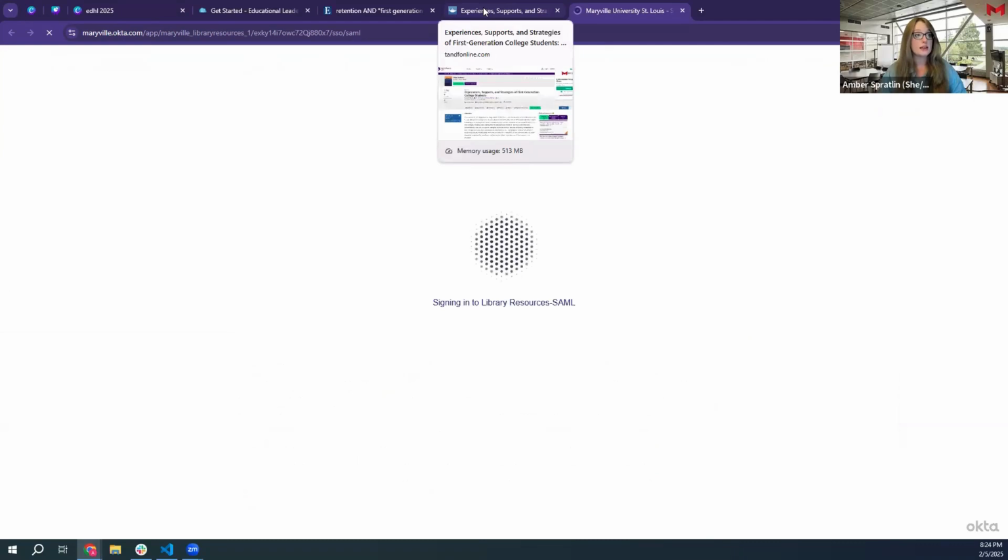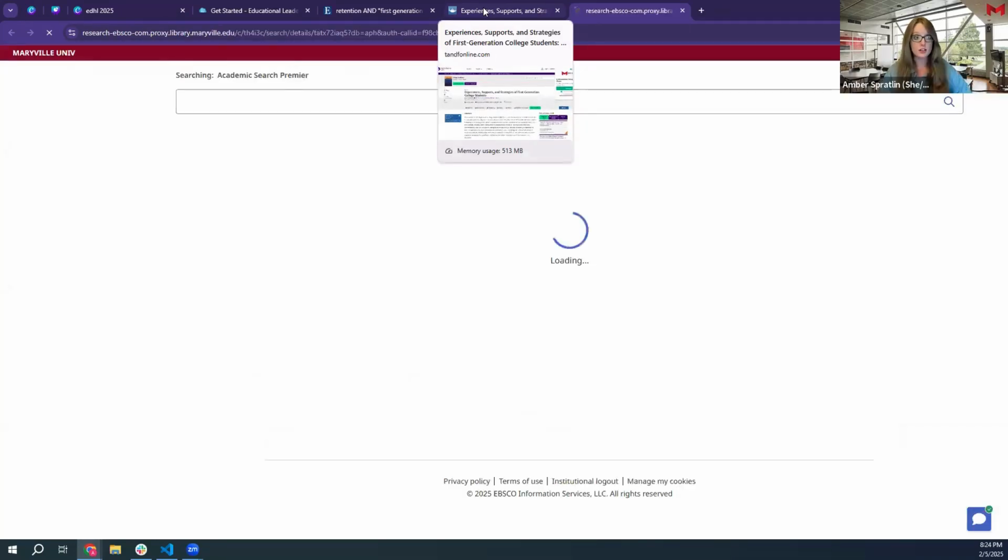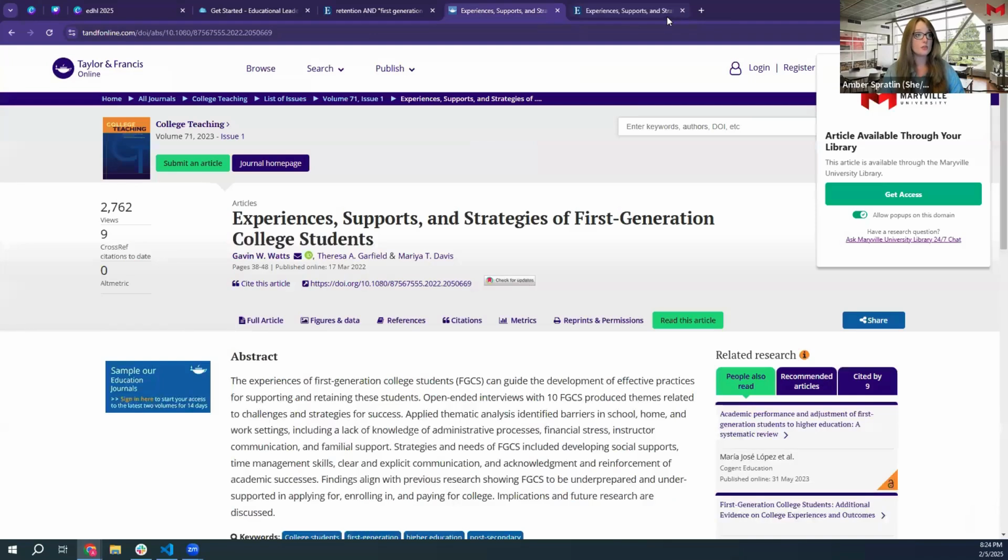It does two other things. So if it doesn't see access in our collection, then it will look for open access, aka can you read it for free online? And if it can't find that either, then it will create an interlibrary loan form for you. So it'll say, get this article in your inbox. You click the button and it will open the form and fill it out for you, just like the Discovery search engine did.